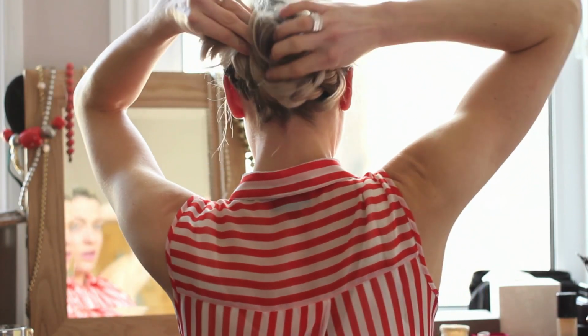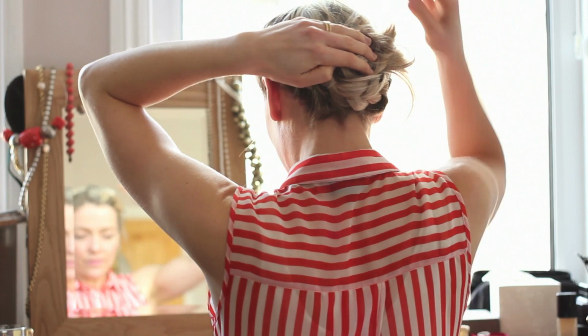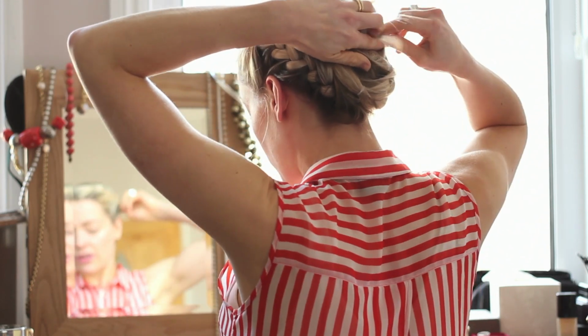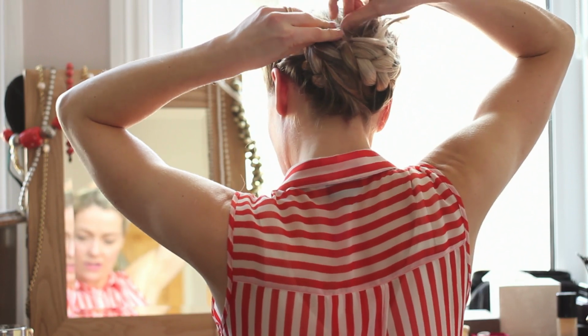And then what you do is you cross them like that. You just kind of put them into a big mulchy thing. And then you put loads of pins in so that it holds itself up. Just like that.